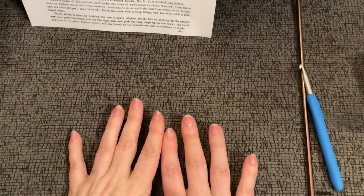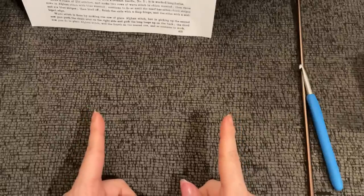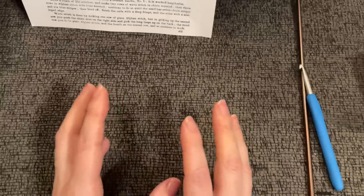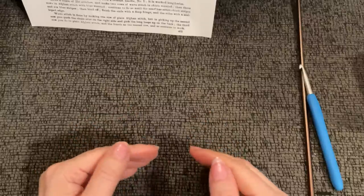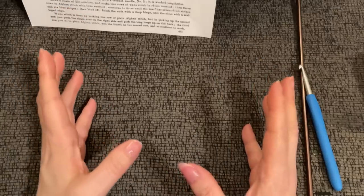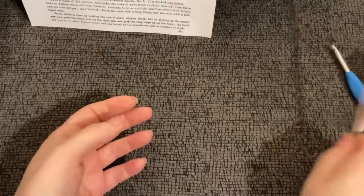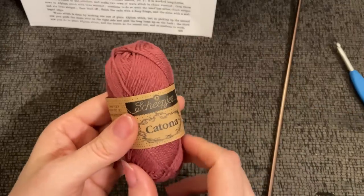Now, starting off, I'm just going to show you a little sample size, and we'll work up that little sample size at first. That's just to get you started. I really was not confident when I first started playing around with these stitches. So after we reach a certain point in the sample size, whenever I've caught up with the actual scarf, then we will transition over to the scarf because I filmed quite a bit of that. Okay, so go ahead and grab your Tunisian hook and the dark color first.